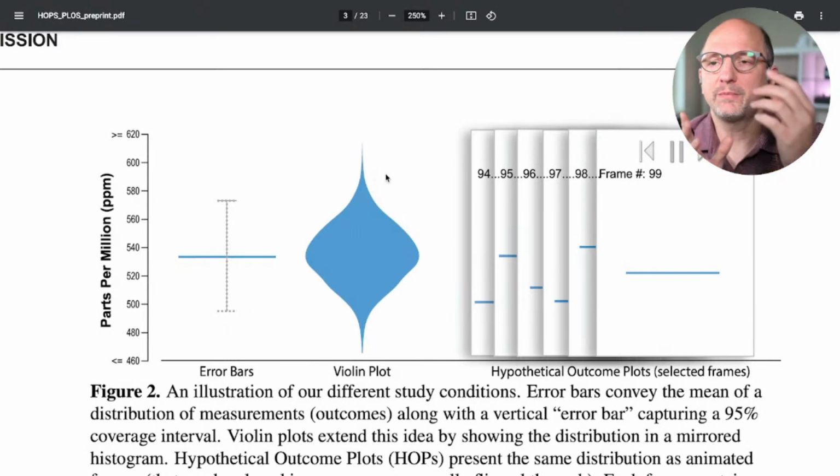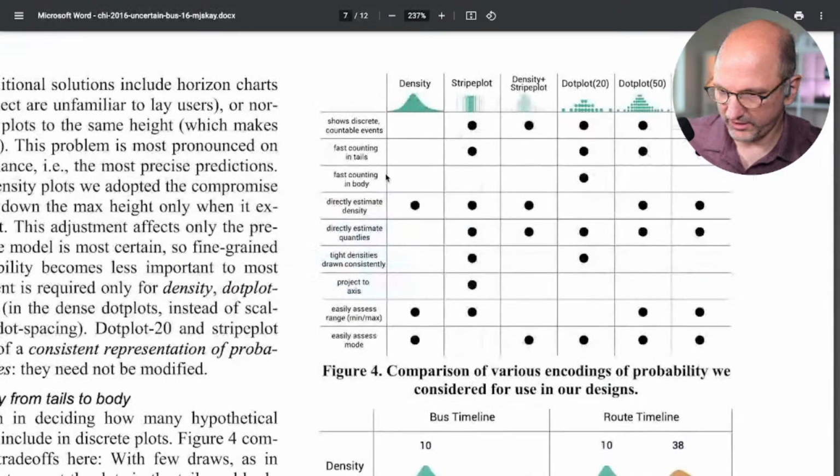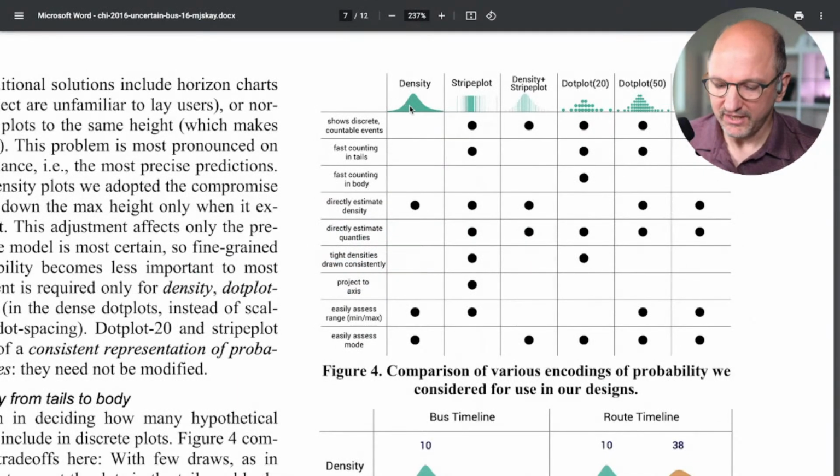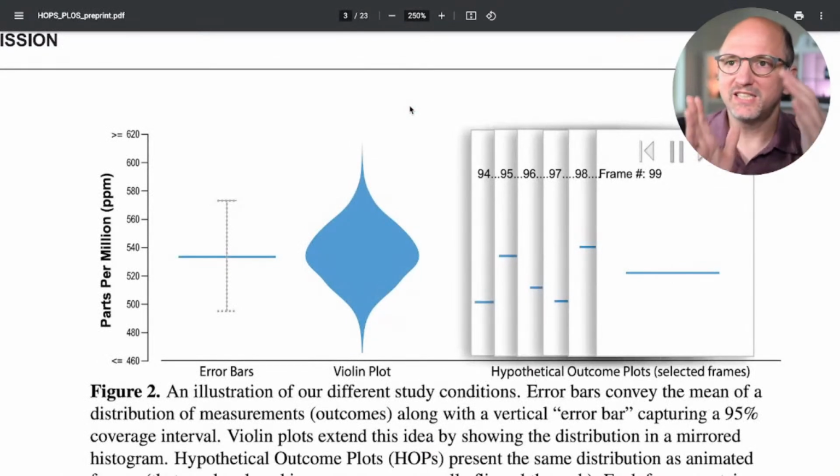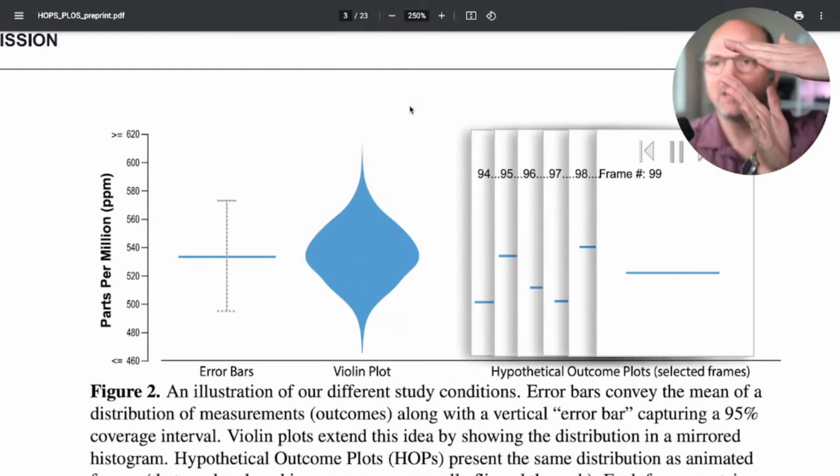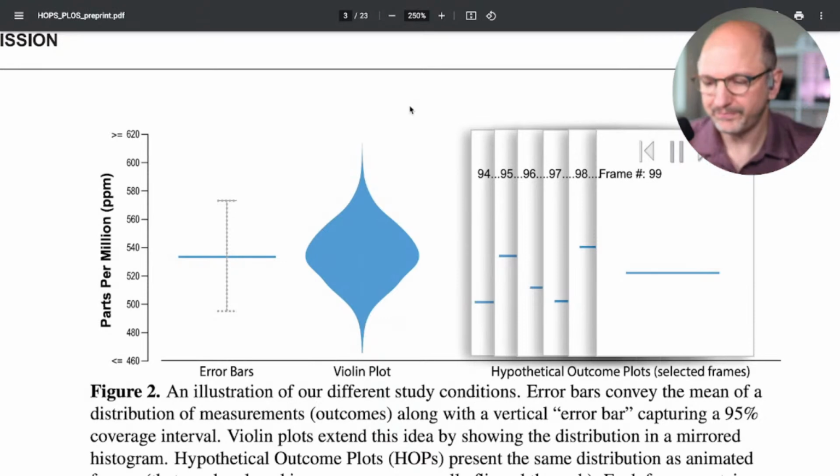So if you think about the typical normal distribution representation, which I can show you here, this is what that looks like. This is a density plot. The violin plot basically just takes that whole thing and makes it symmetrical around the axis. These are common in the literature, but they're actually also not very good because it's hard to read this.